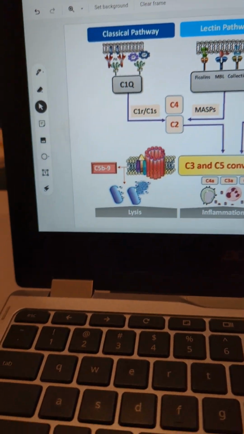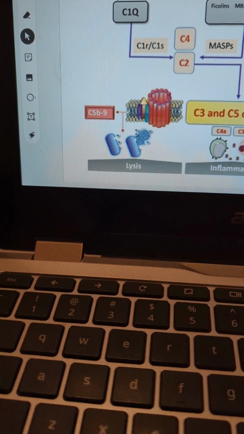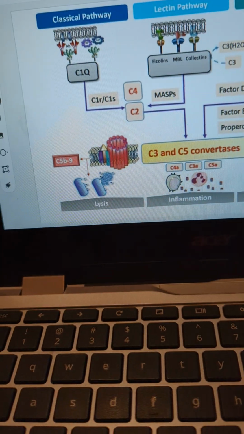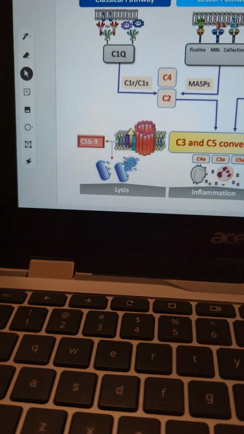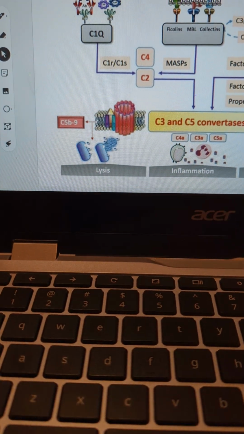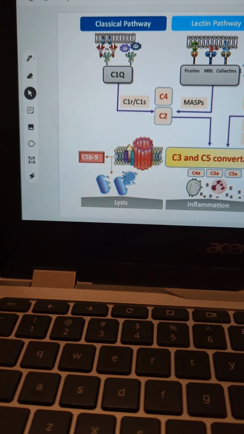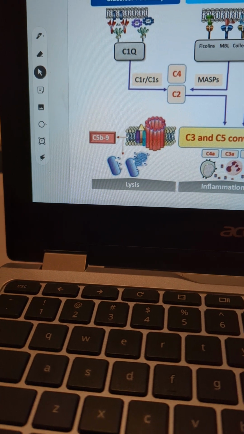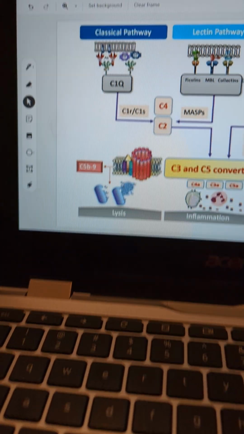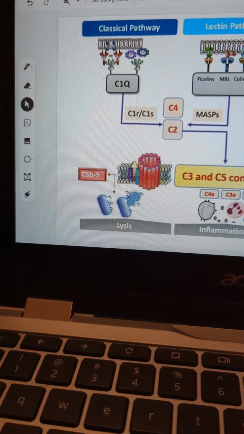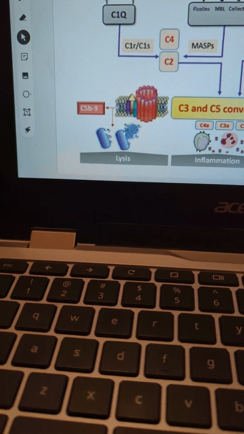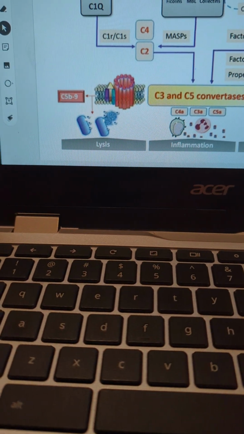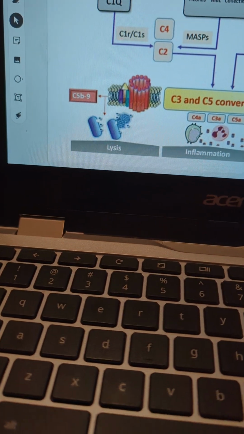Now, I think of it like a water balloon: when water rushes into a water balloon too fast, it inflates and then pop, right? And that's exactly what happens here. We call this lysis. It lyses the cell and basically destroys it. And that's what happens in Guillain-Barré syndrome, where the classical pathway gets activated, the membrane attack complex, which is that pore, gets formed, and the cells get destroyed because of the water and different ions that are able to freely flow into the cell.